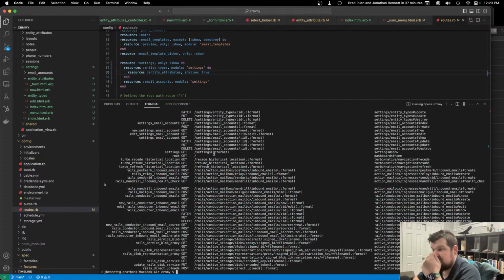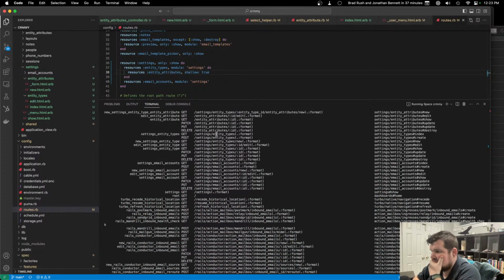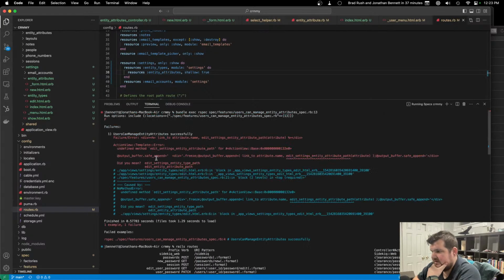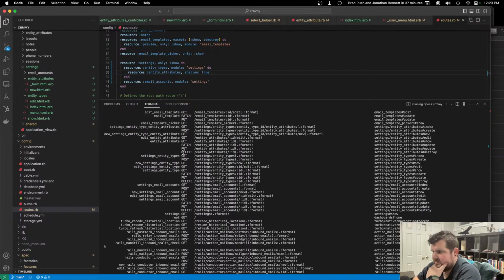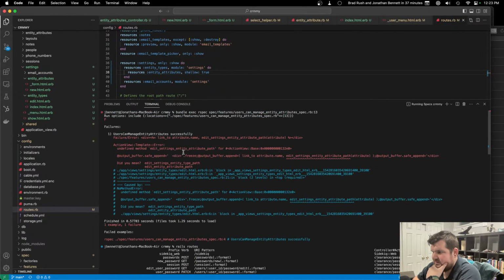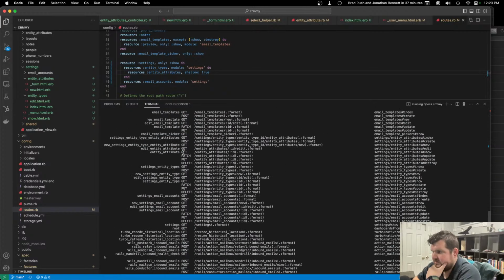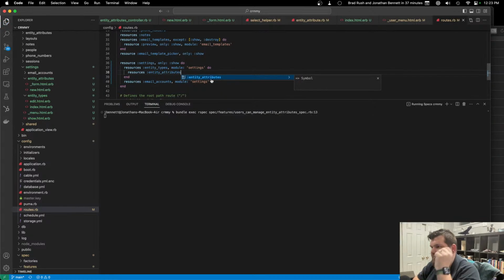So let's see what the routes are right now for this. So this is complaining about the edit settings entity path. Entity attribute. So I actually do want this to be partially shallow. I'm going to have to do a little bit of looking into that to see what's going on there.